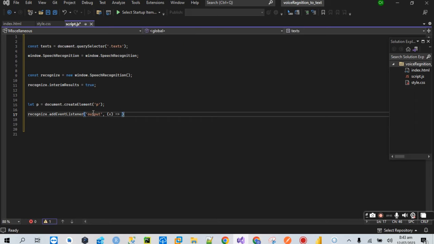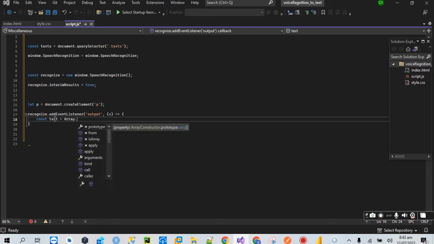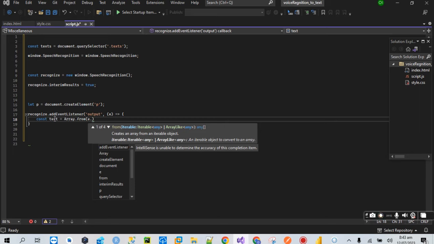Because it's a function, we are coming here. This function takes the parameter, okay? Remember, this is how the function looks like, sorry. Now we are going to do it this way. We want to say our constant variable, which we call text, that we have defined, is equals to display this data in an array format, okay? We are saying all this data are looping in terms of array. We now say from where? From our E dot outputs.